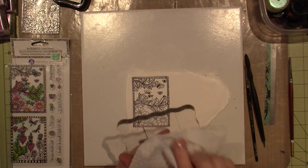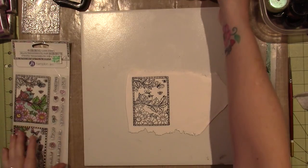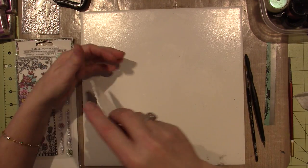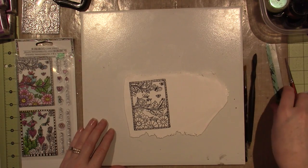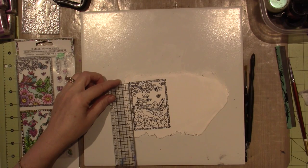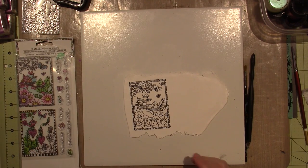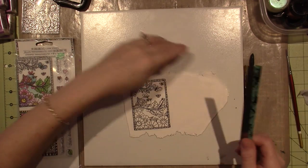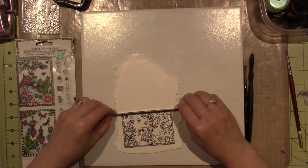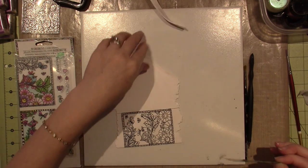So this one I'm going to use mica powders and paint in. They give you a color guide, which is awesome. Maybe I'll cut it out - 3½ by 2½ is actually the size of an ATC, and it's right about that, just a tad bigger. I'm going to take my blade and cut it just over the line, so I'm cutting off a little bit of the design, but that's okay.